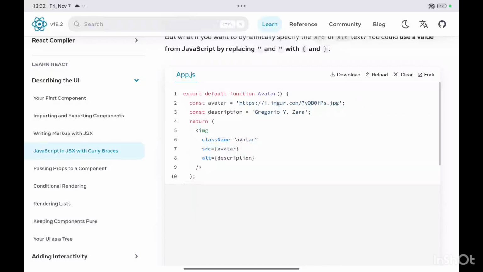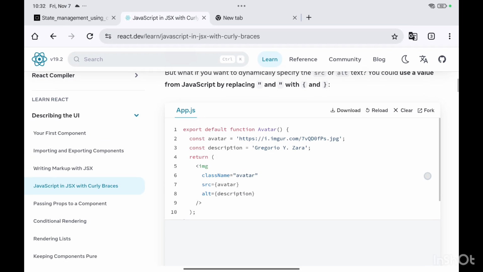So here we are making this dynamic. If we change this avatar, it will reflect here. Previously we hard coded it, but now we assigned it to another variable, and then we are passing it in src. Likewise in the alt description. So this is how we are passing the dynamic value.